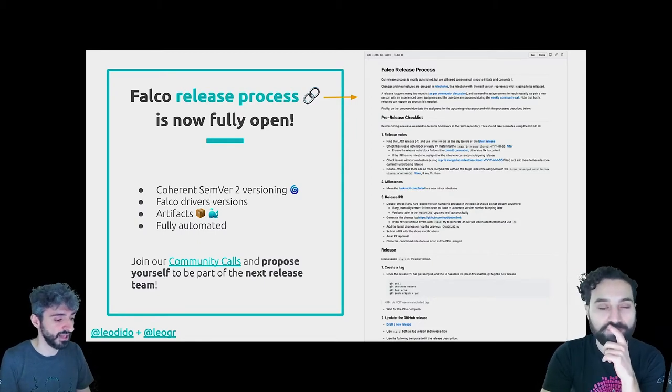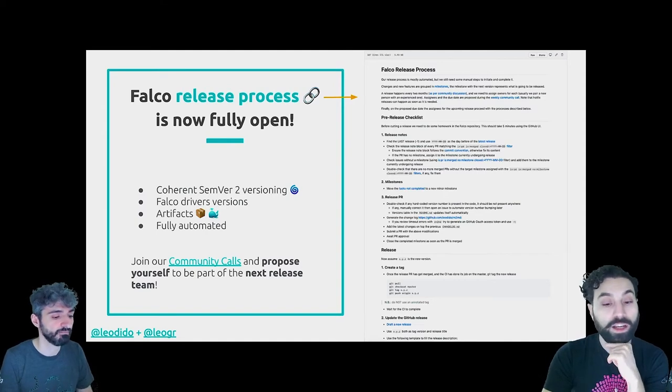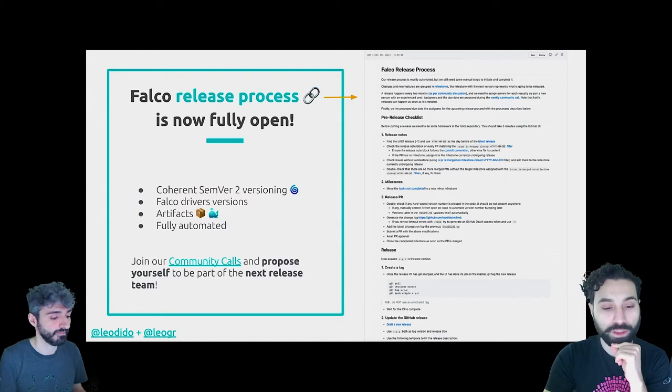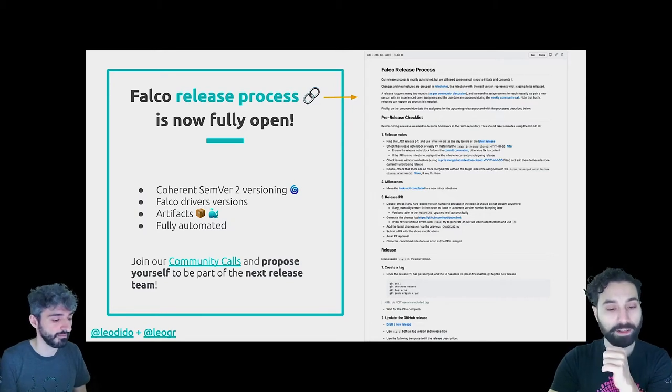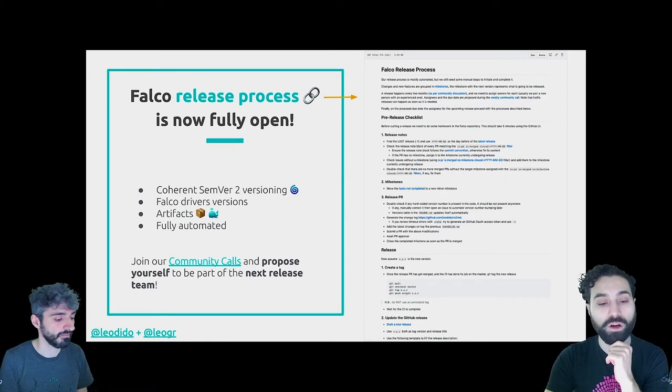Maintainers propose themselves during our community calls so that they can lead the next Falco release, which happens roughly every 2 months. Having an open source release process was a mandatory requirement that came out from the process to move Falco into the CNCF incubation level. Now, and for almost a year already, every merge on the Falco master branch or every Git tag on it triggers respectively the release of a development version of Falco or the release of a stable version of Falco.